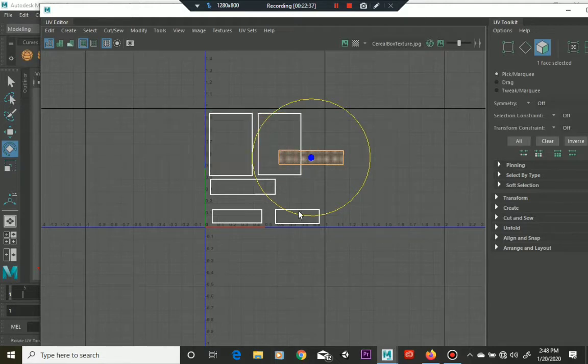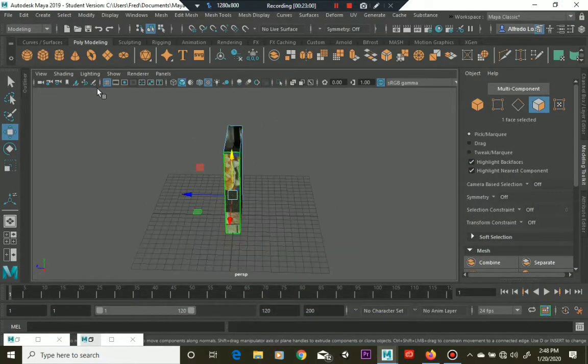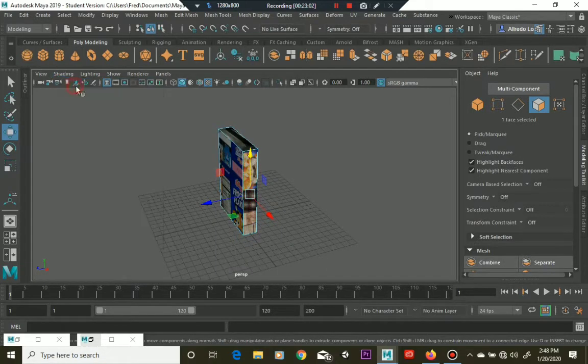Now kind of notice how we're running into a little bit of a space conflict here, okay? So this is just kind of the design and the mental notes that we have to take. In the process of making this, sometimes people forget what side we're currently working on, and I just thought, hey, what side was that again? And you can easily go back and find it. A lot of times you can go back to your model. You know, you can use wireframe. You know, we can find out.